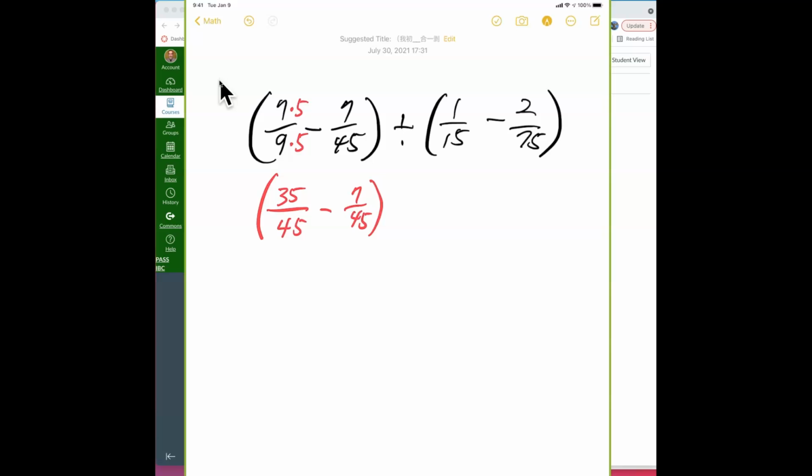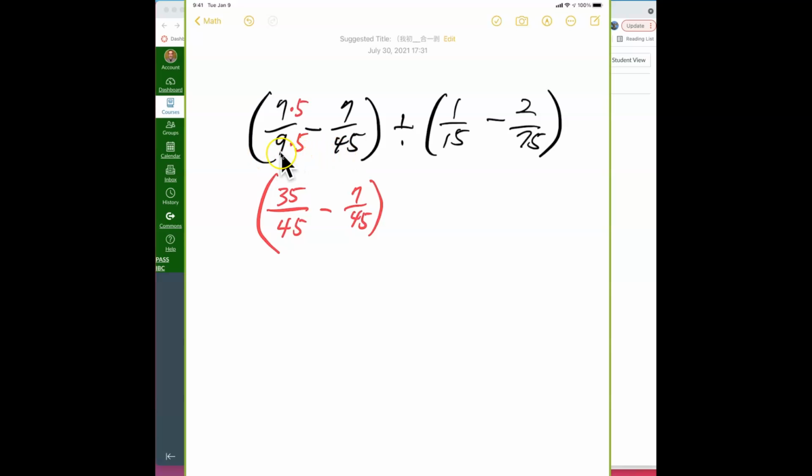That's pretty easy to do. 35 minus 7. The top number tells us how many pieces there are: there's 35, and we're removing 7. And the bottom number tells us what size they are, so this is like the units, and the units are the same. This is similar to decimal math, where the units are in the columns, and so the columns have to be lined up.